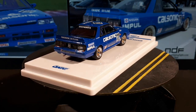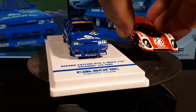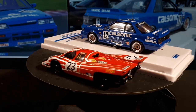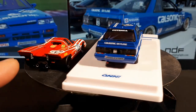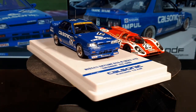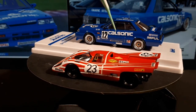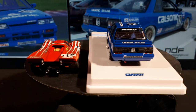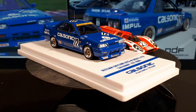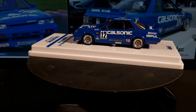Oh, wait a sec, my bad. It's not really the same era. It's a race car, sure, but it's a Le Mans racer. It'd totally destroy this car any given Sunday. But this is by Spark. It's a 917K. This is the 24 Hours of Le Mans winner in 1970. And sadly, Spark as well uses decals. And you'll see in the review of this one, these white stripes are literally floating on air. So if you touch those, it's just going to crack off. So it's horrible. But it's still a cool looking car. Okay, so I guess that's it for kind of a lame comparison there, but maybe it's better than nothing.